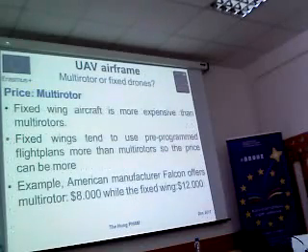So for the price we can choose multi-rotors, because fixed wing is more expensive than the multi-rotors. For example, for the same company, they offer the multi-rotors at only 8,000 euros, but the fixed wing at the same size maybe 12,000. So for the price, maybe we could choose the multi-rotors.